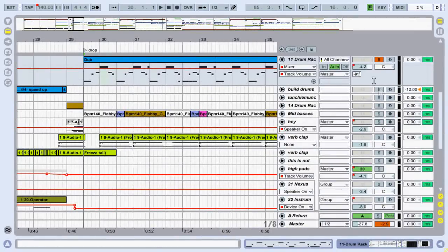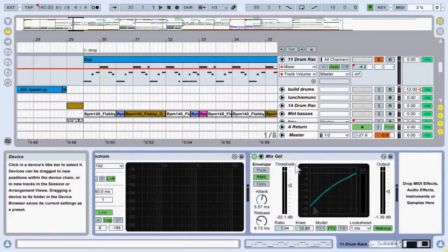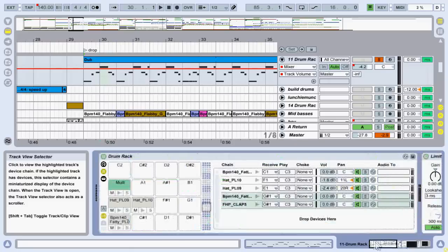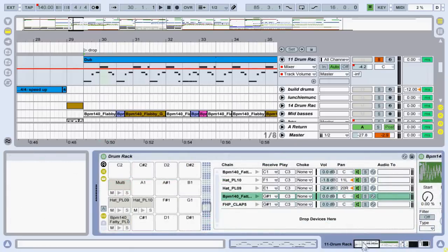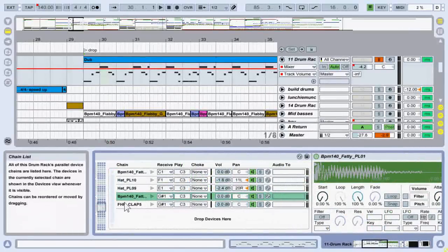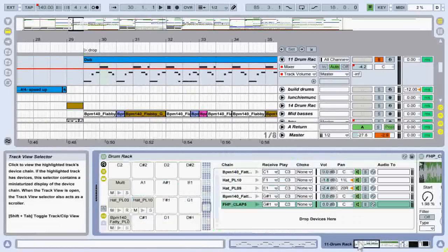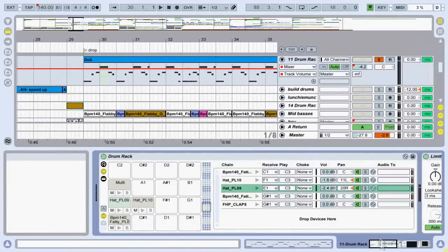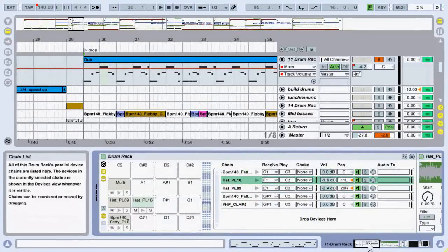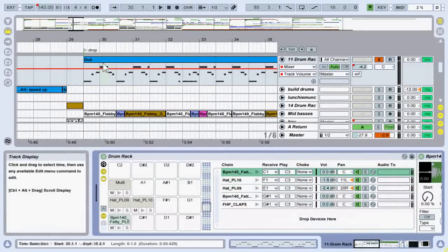What have we got after that? Have we got effects on this? Yeah, we've got a Mixed Glue compressor and just a spectrum analyzer so I could see what I was doing, because I think some of these have got EQs on them as well. Now that one's just standard. The clap. Yeah, I haven't really done much EQ on them. When this song actually goes to the record label, I think they're probably going to put some EQ and stuff on it. But I was quite happy with the way they sound just now, just give you a listen.